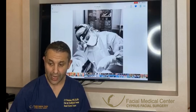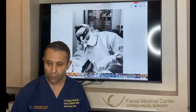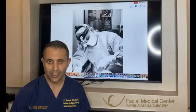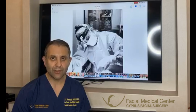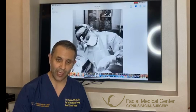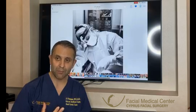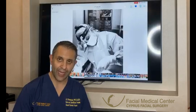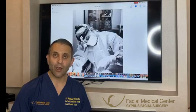We treat this patient. Again, in our practice, we believe in composite deep plane facelifts. We don't do skin lifts. We don't even do SMAS lifts. We do composite facelifts. These facelifts last longer. They have the most natural results because you really cut the muscle. The area of adhesion is bigger. So you pull back all these muscles along with the skin. You remove the excess skin, but at the same time, you correct the area of the ptosis.